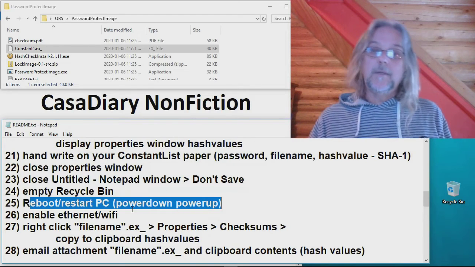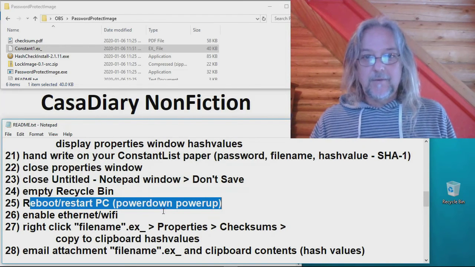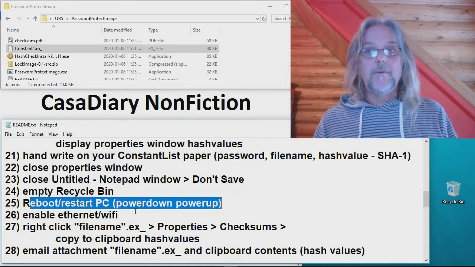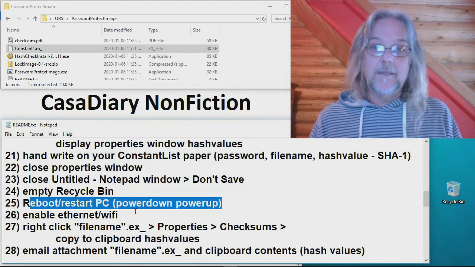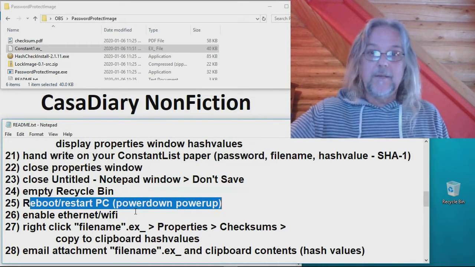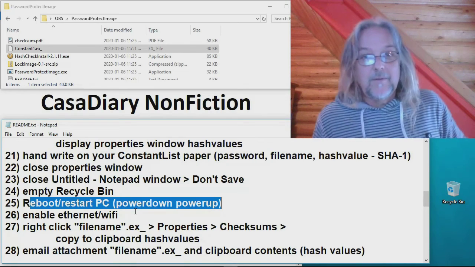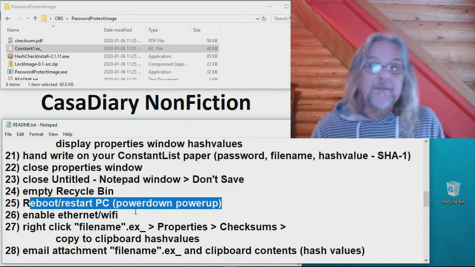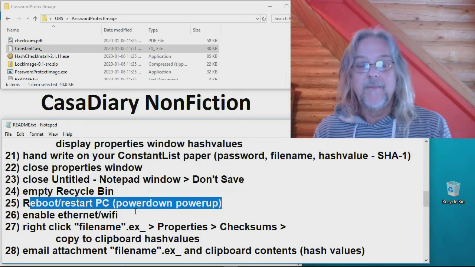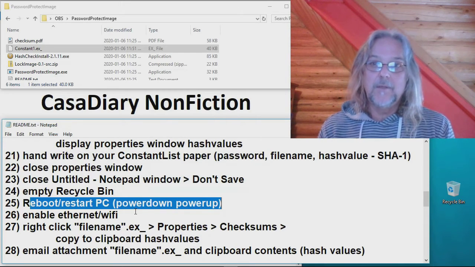Once you reboot, like I'm not going to reboot right now because I'm trying to save time, but this is ideal. If you don't want to reboot, you don't have to, but don't forget the clipboard's got the information sitting in there, and there might be some other cached area that's got some information. So as long as you go back online again, there's always a chance a hacker has a tool that's scraping that stuff. And I'm just trying to tell you, if you reboot, it's going to clear it out, right?